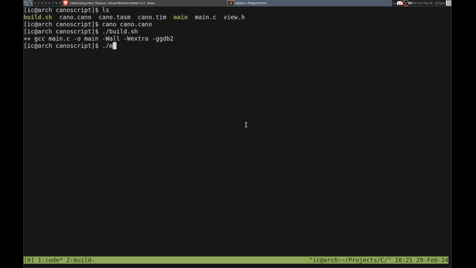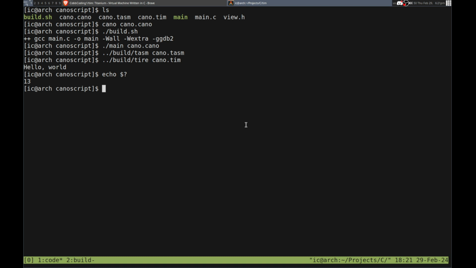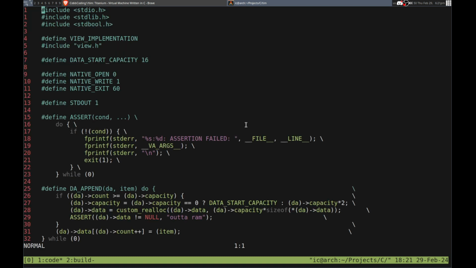So if I build it, and I compile it, and then I have to assemble it, and I'm going to have all these be automatically performed by the compiler at some point, but not yet. So kano.tasm, kano.10, and we echo that, 13. So it works, and I can just go over quickly how it works.